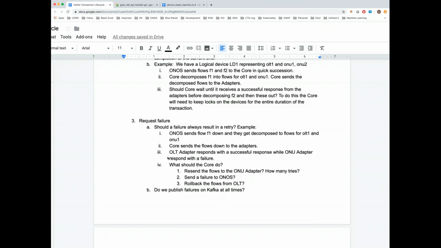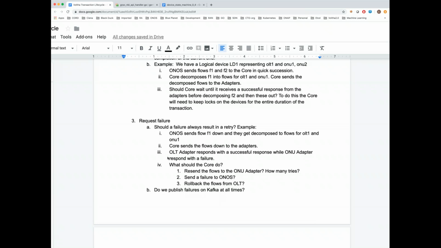I have a question here. Just trying to understand what kind of failures we're thinking about here. You're saying that the first time the flow is pushed, it does not succeed, but later on when it is pushed, it succeeds? What could be that kind of failure? We're talking about failure, like we'll push a flow, could be the first time or eventually, but we'll push a flow, it fails. So what should we do with it? Like not deleting the flows. I'm okay with that.